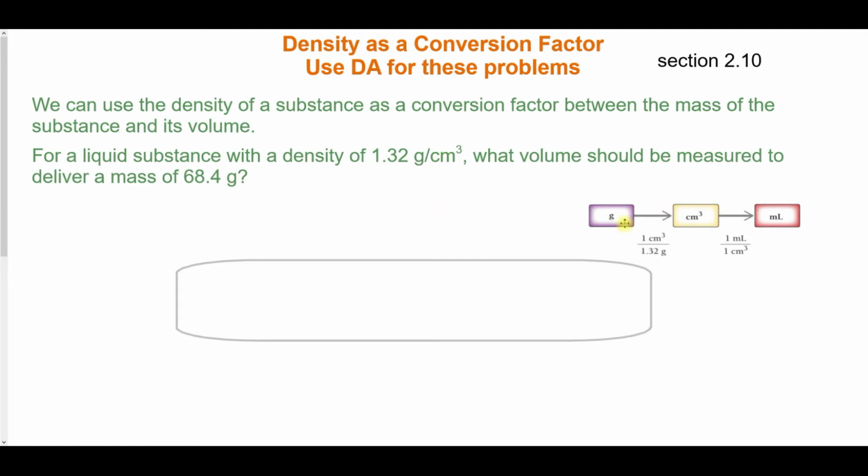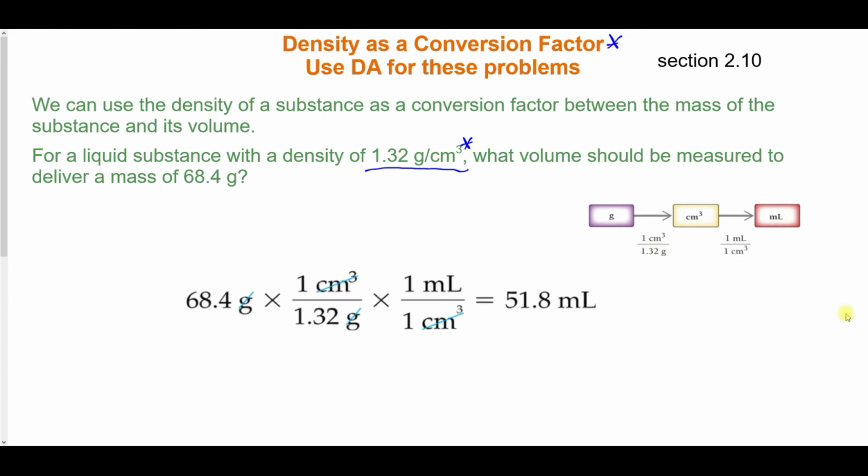We're starting off with 68.4 grams. If density is given in a problem, that means you're going to use it as a conversion factor. So I'm going to start then with my mass in grams. I'm going to use the density as a conversion factor to get it, in this case, to centimeters cubed. It's asking for volume, and it's a liquid, so I'm going to also change it to milliliters. 3 sig figs seems to be the common today, but they're not always. And here's 3 sig figs.